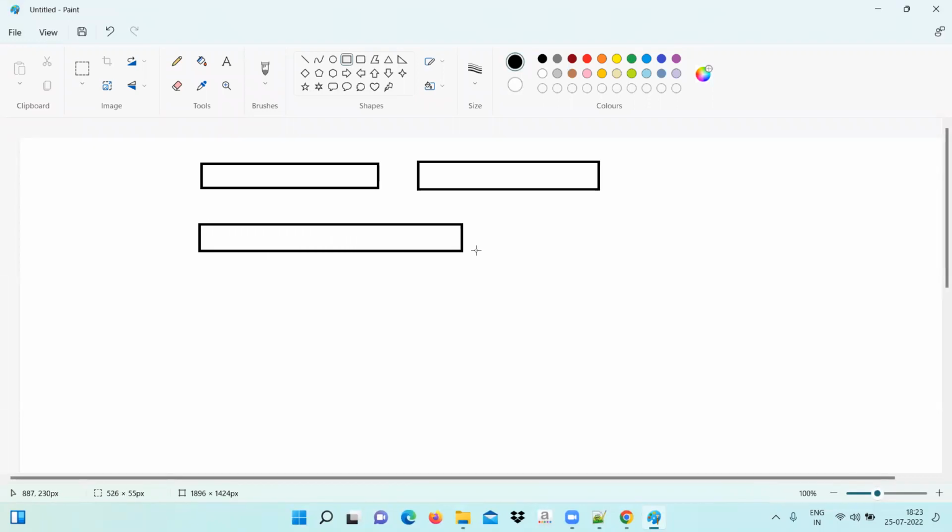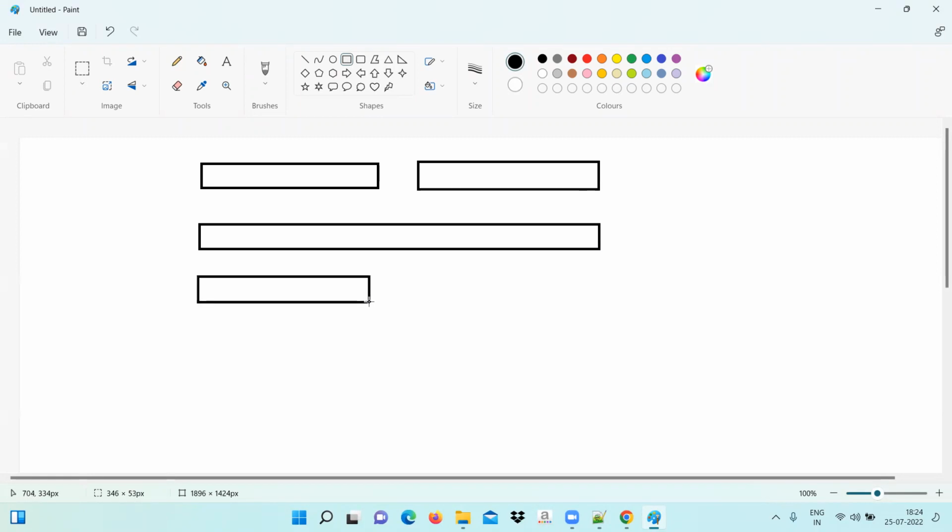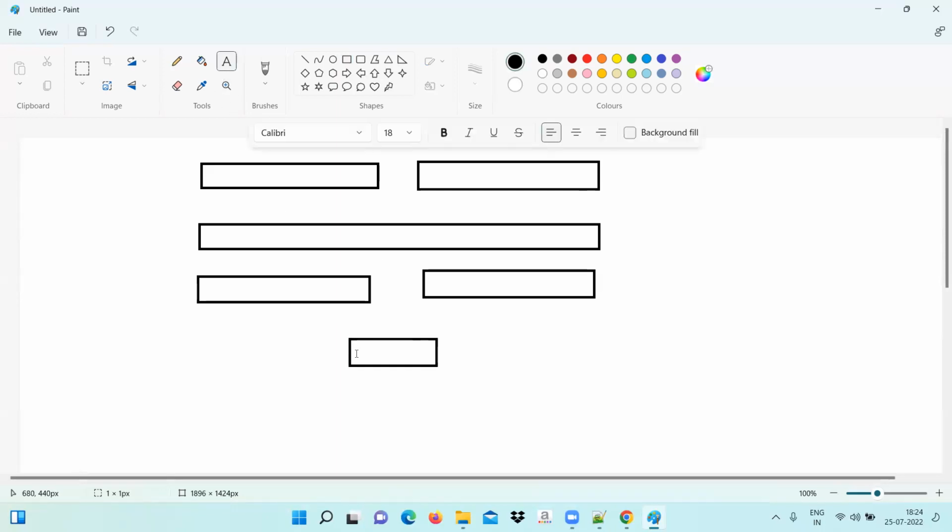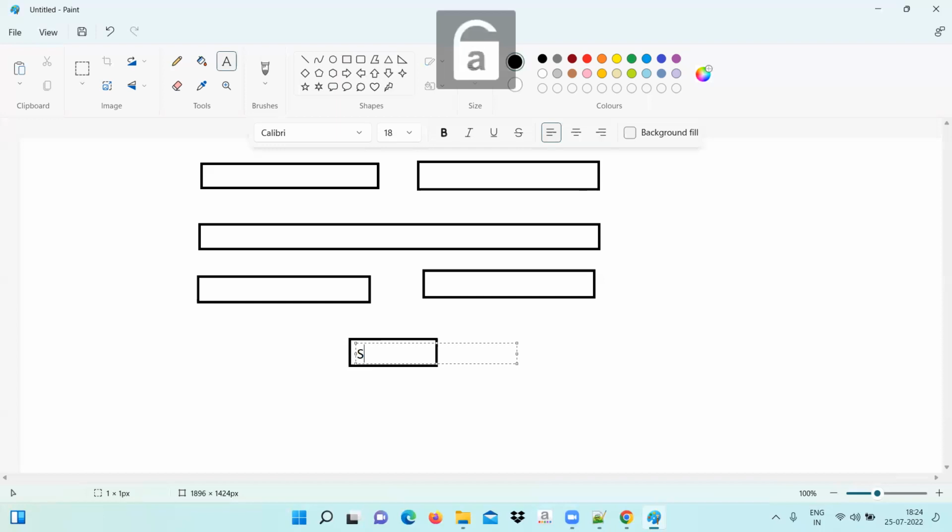Second text box full width. Third text box like this. It's completely TD table everything. And the fourth one a button called register or maybe send, anything.